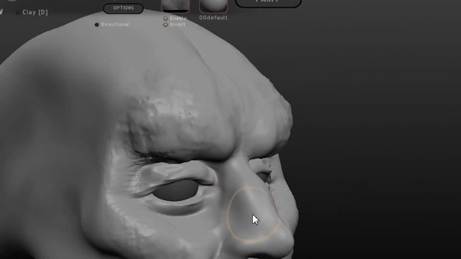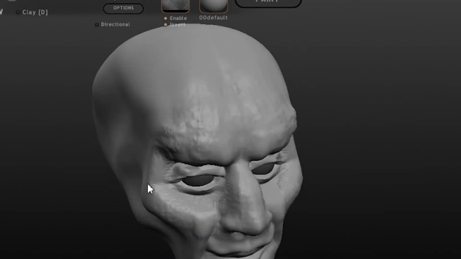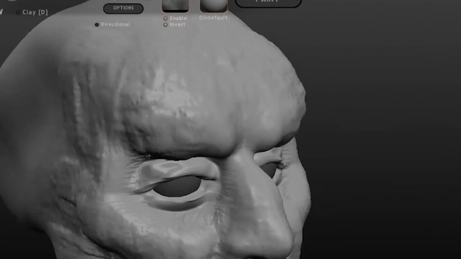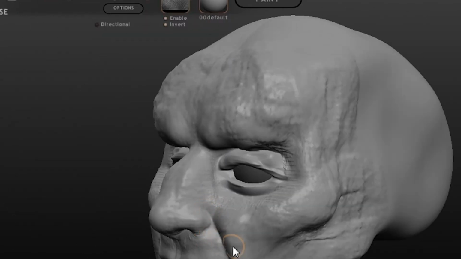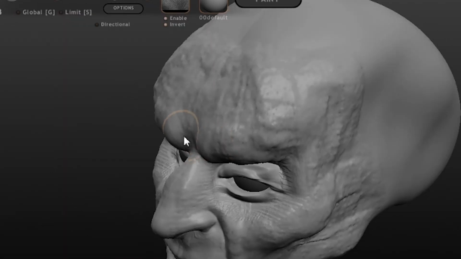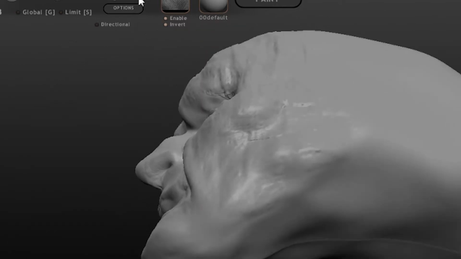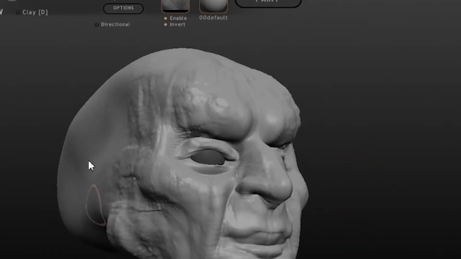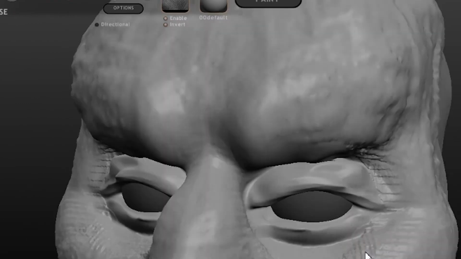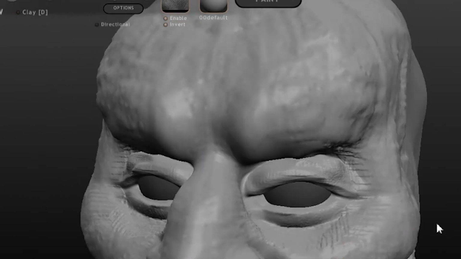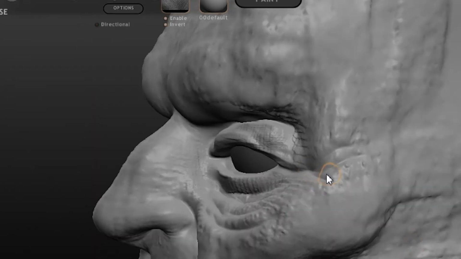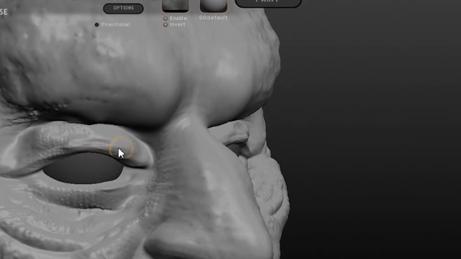Also, it has this function where you can put skin textures on there. I just dragged something off the internet. This is just for educational purposes. But if you want to take a bit more time on this, you could design your brushes in Photoshop, so some kind of skin texture, and do it kind of properly. We'll have a session on that as well at some point in the future. But yeah, so just putting skin texture in here, this kind of rough skin texture. This will come in handy for when I start painting it later, because Sculptris has a paint function as well. So we'll go into that.